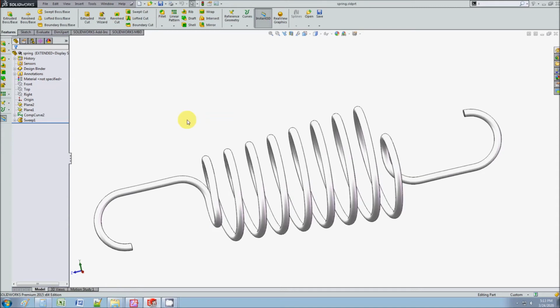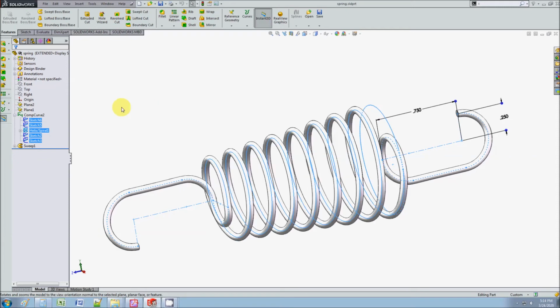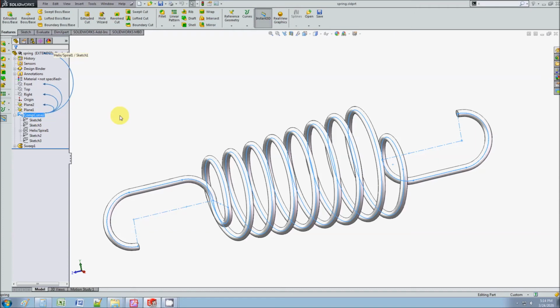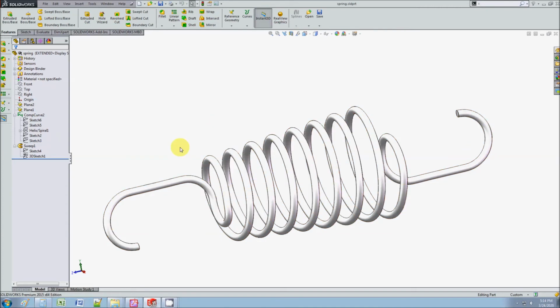So first of all, this is a very interesting kind of spring. It uses a composite curve. Composite curve is kind of like a 3D sketch. You can create a bunch of 2D sketches and combine them together to create a composite curve. So in a way, you can build a 3D sketch from scratch using this tool. So you have two ways of doing the same thing. Then what you have is a sweep. Okay, you're sweeping this composite curve together to get the effect that you see here.